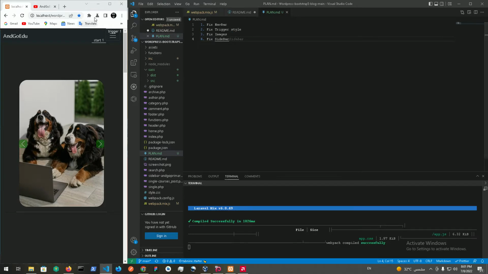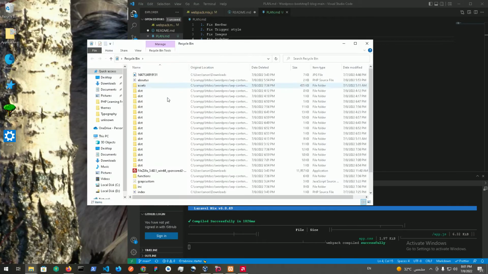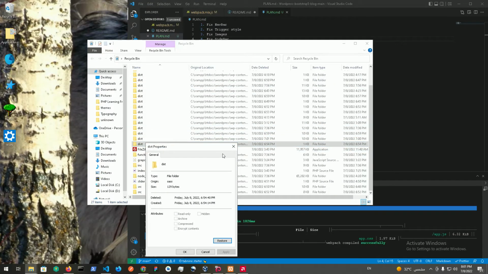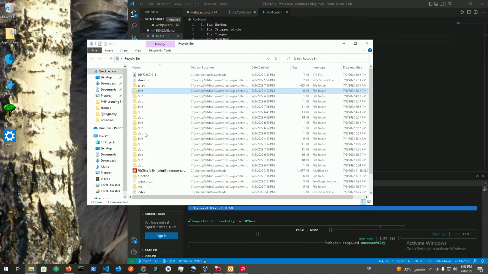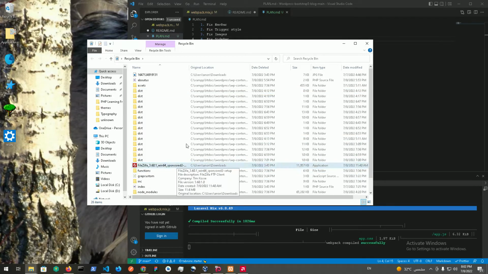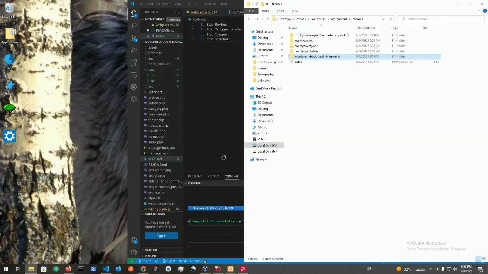Alright, so I actually wrote these styles today, so let me just check if I can get them back. I don't think I can get them back because, as you can see here, we have a lot of folders. Let's try to restore this. Alright, never mind actually.